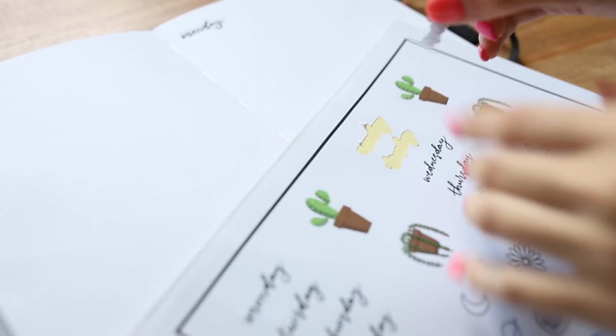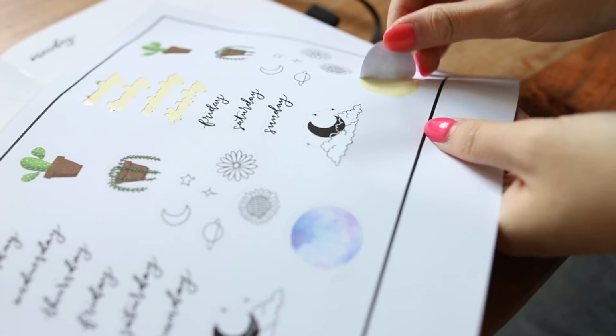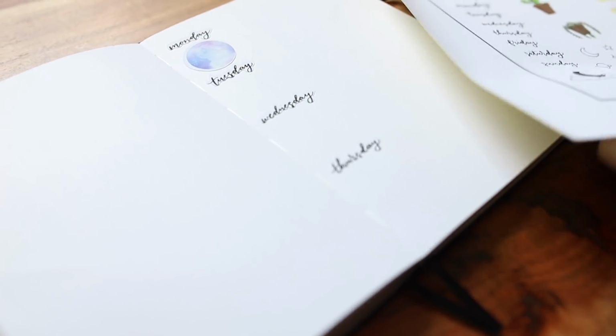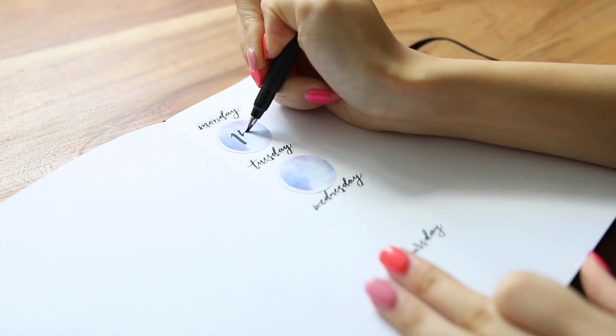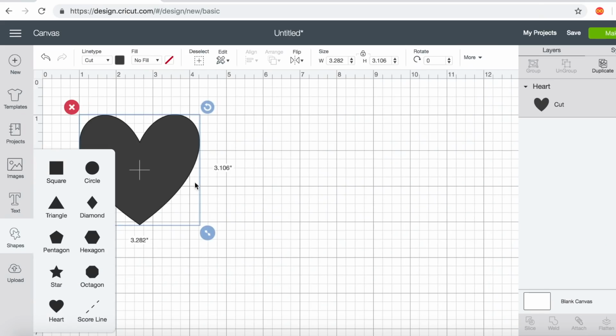Our stickers are complete and ready for use. So as you can see, I'm using the days of the week in a nice little bullet journal spread, and you can use the doodles to decorate each spread, or maybe stick it on the cover of the notebooks, which I think would be cute as well. And I just think that there's so many uses and so many possibilities with sticker making.